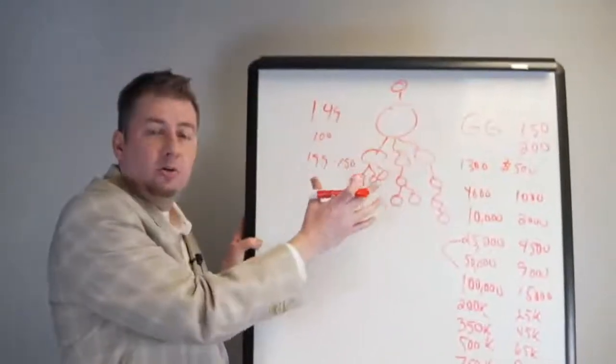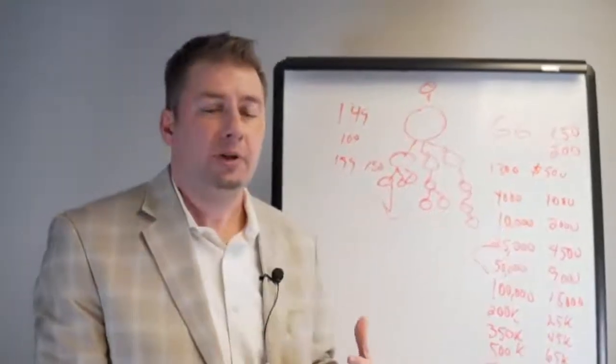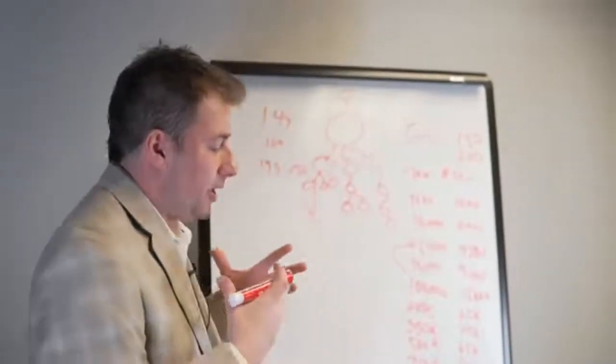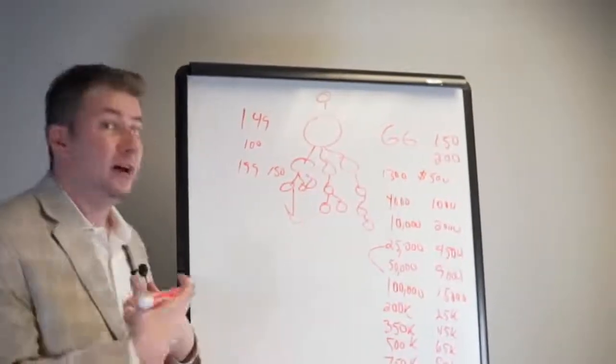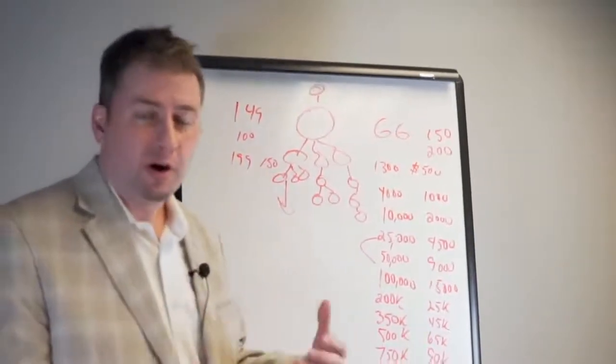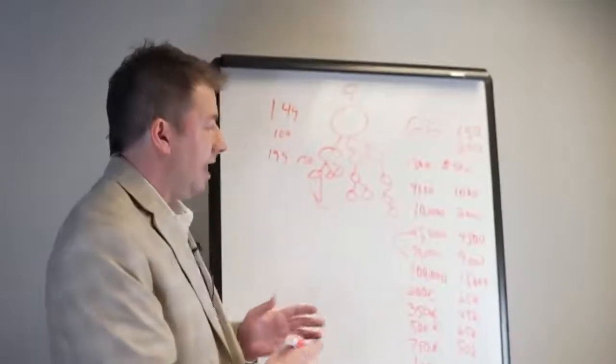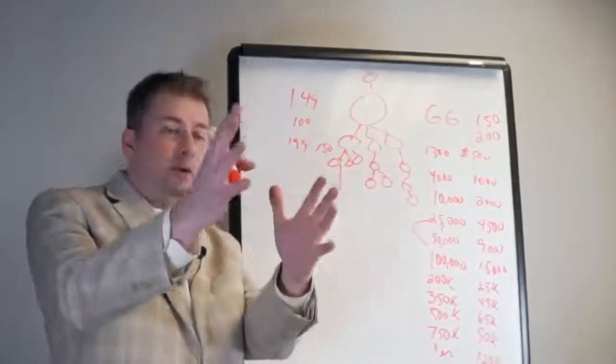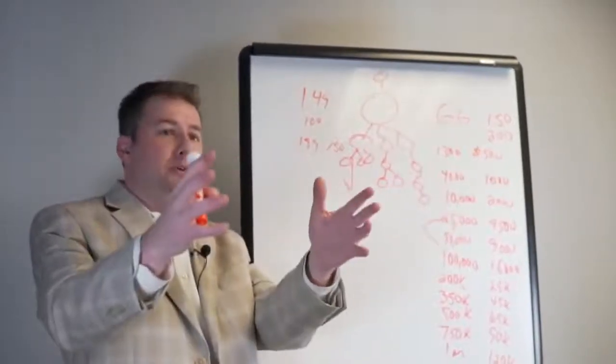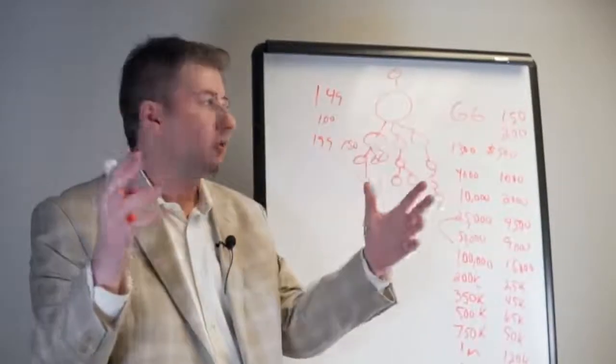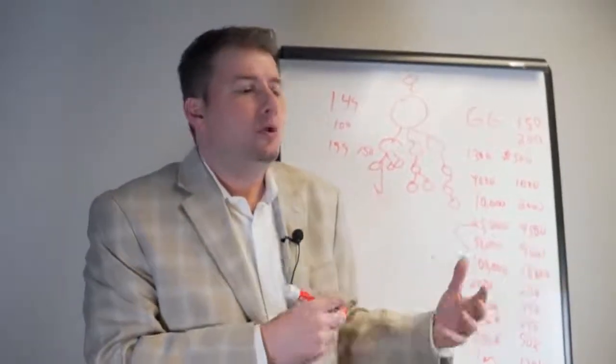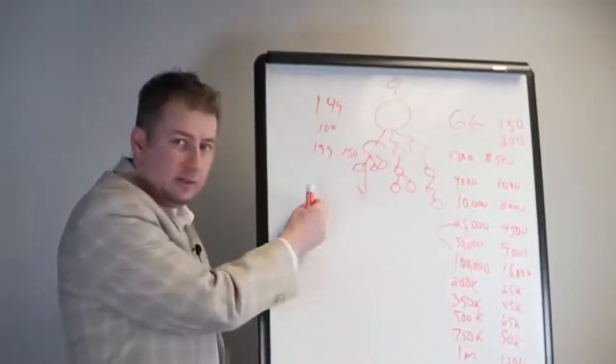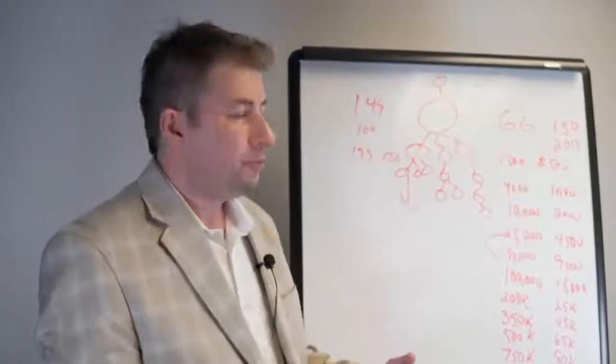The explosiveness of this comp plan, until you work it, cannot be explained in a way. Even after I helped to create this plan, when I finally started to work it instead of working a traditional network marketing hybrid binary or something, it was shocking at the growth and at the excitement and the belief level. Because normally people's belief level is like looking at some top person, I want to be the diamond rank or black diamond. And that's like hundreds of thousands or millions of volume. There's no way the average person's ever going to get there, but yet that's what they're sitting and thinking.